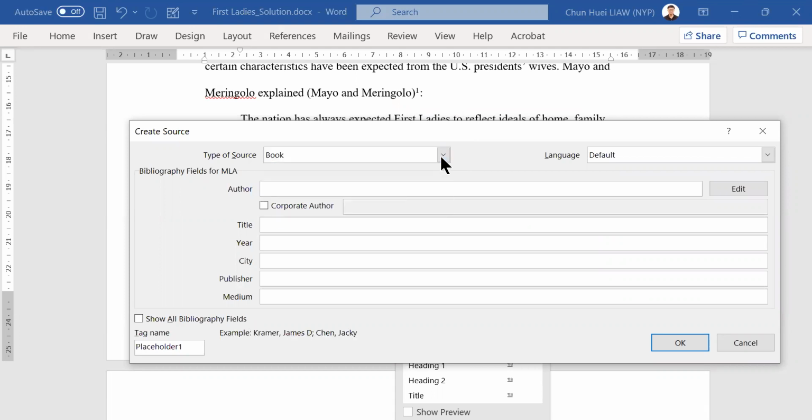Say the author is, let's say, Mr. Liao. And the title, Liao title, 2022, Singapore. Whatever publisher, you can put in A, B, C. Leave it up to you. Or you can choose a medium and just click OK. You can also add more names by putting a semicolon and maybe Mary, for example. Let's say BB.